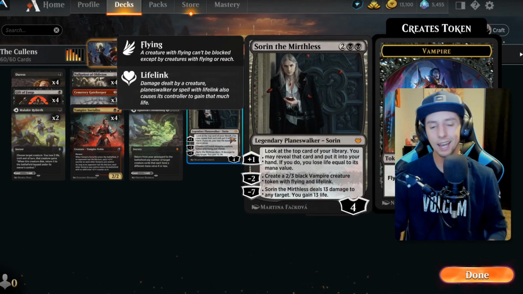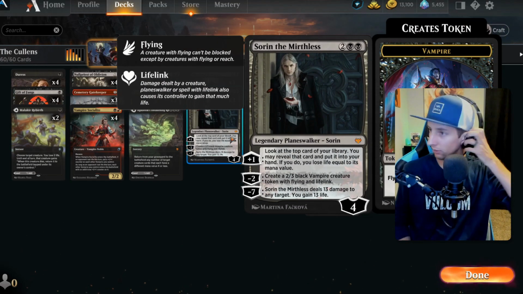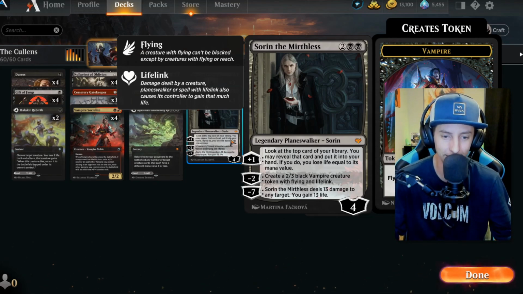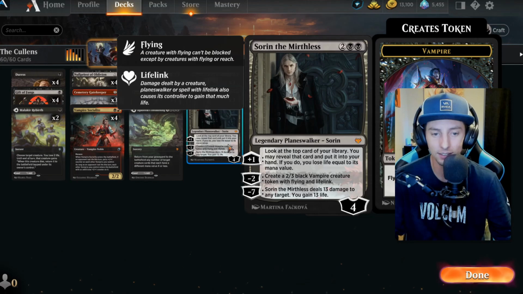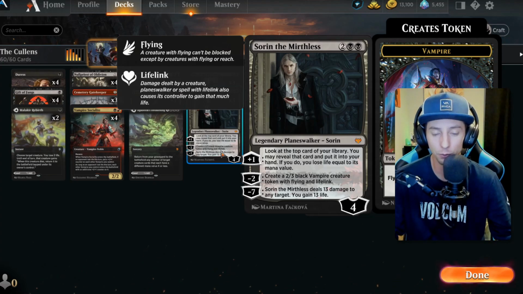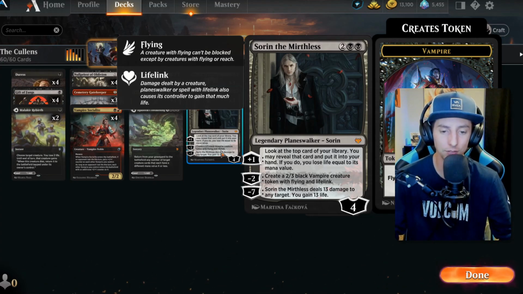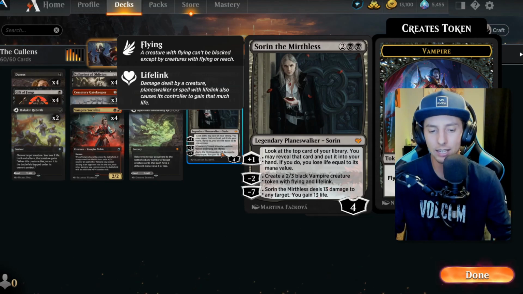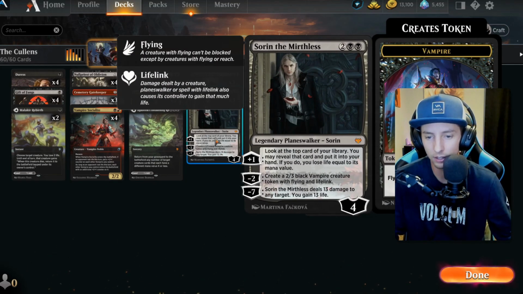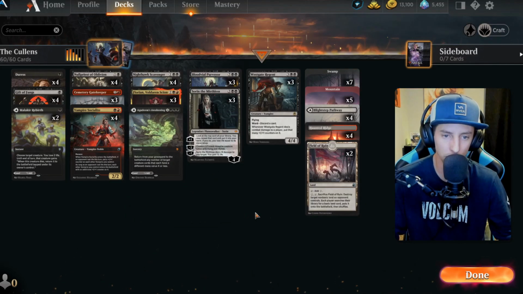And then of course we have the leader of the clan, Sorin, Carlisle here. This is going to be another glue card that's just going to be really nice to have over long periods of time. You want that value of drawing cards and getting that lifelink. Sorin is just a really great planeswalker, especially when it's spitting out vampires, which synergize really well with the list.